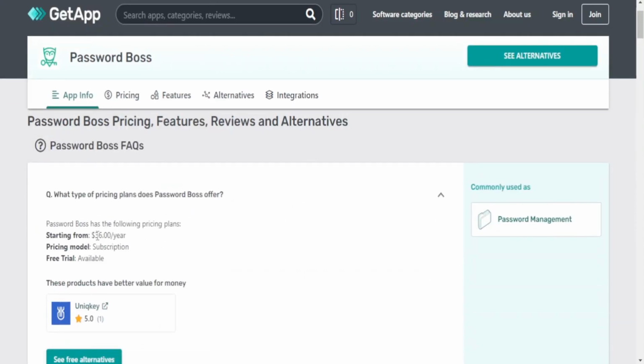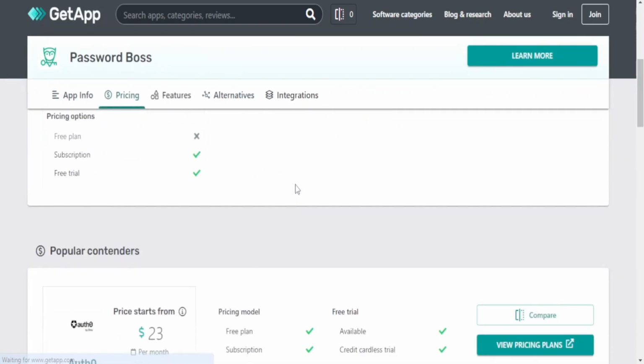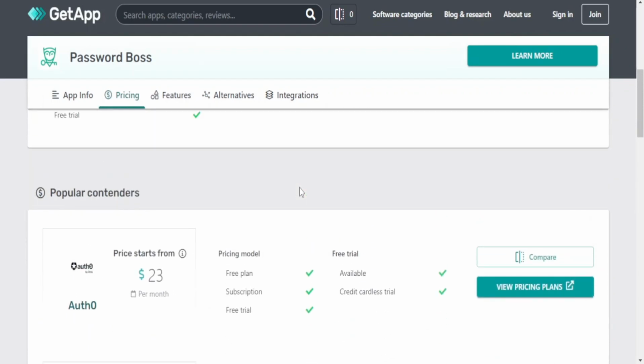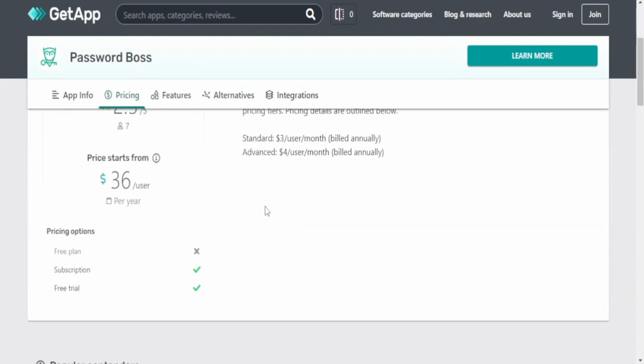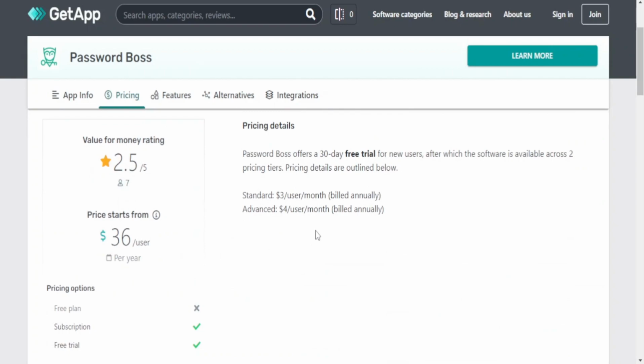So there's a price of $36 a year per user. The value for money rating is 2.5 stars.